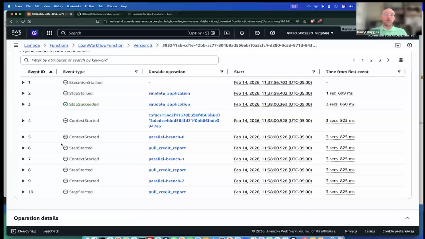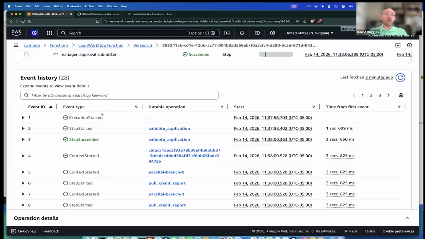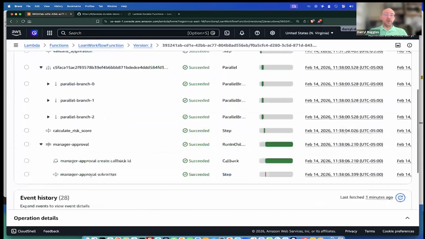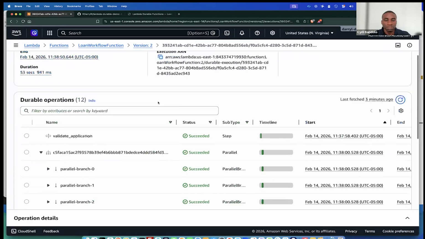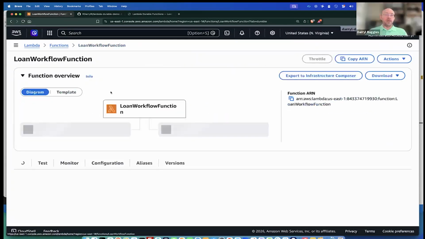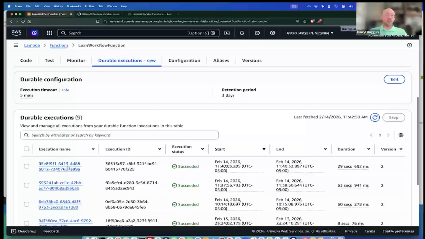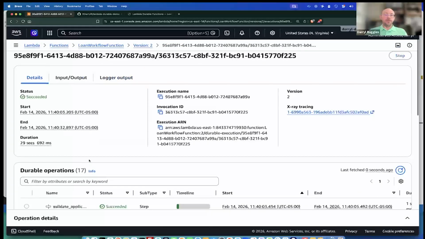And honestly, I find it quite difficult. For our very simple application here, there's 28 entries. So you can imagine that in a very complicated workflow, there's going to be hundreds or thousands of entries in here. And it's not very obvious to me, jumping around in here, how it works. I find that this view here, where you can track the waterfall or the timeline view, is the most useful. So I'm just going to go back to the other one that we ran, which was the successful one where I approved the application.